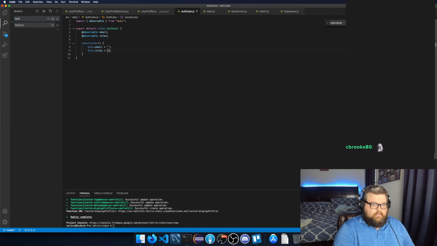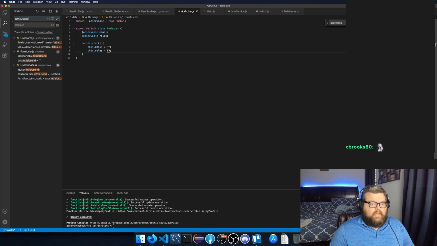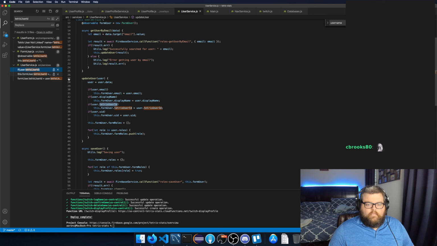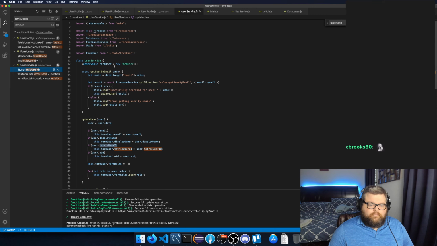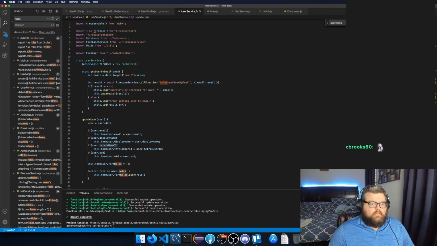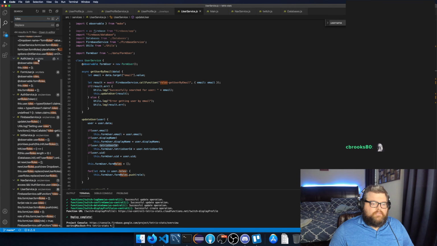Let's see where that is. Okay. User service.form user. So I need that in the currently logged in user for sure. And I do the same thing for their roles.